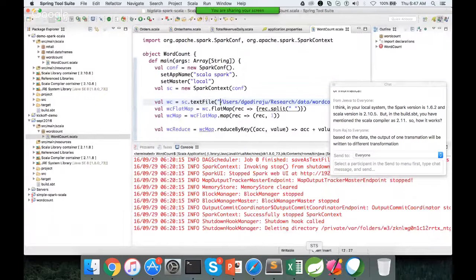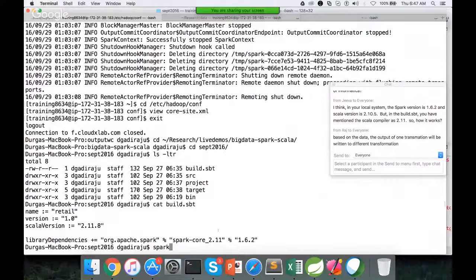Whatever I am using in Eclipse is independent of whatever I am running using the Spark Shell command. For Spark Shell, I have Spark installed differently, and when I use Spark Shell, it will connect to that. But when I use Eclipse, it will connect to whatever dependencies are defined here. It will download those dependencies.